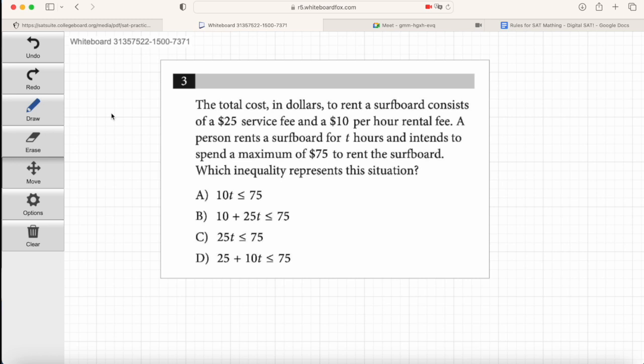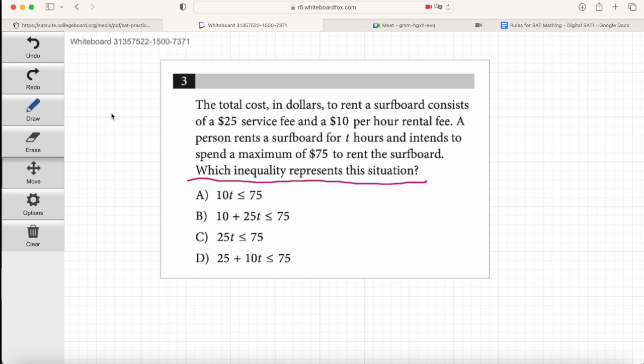Oh, interesting. What are we solving for here with this question, Tanner? We are solving for the T, for the hours or the time spent? Well, we could, but the question's a little bit more specific. Let me point this out real quick. The thing you're solving for is always in the last sentence of every question. I think that's helpful to pay attention to on word problems. There's a lot of words. Like, what am I doing here? We're solving for the inequality that represents the situation described in the question.